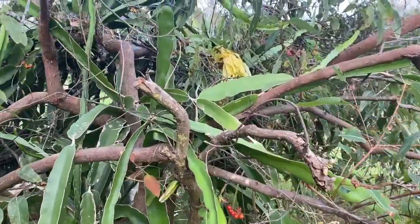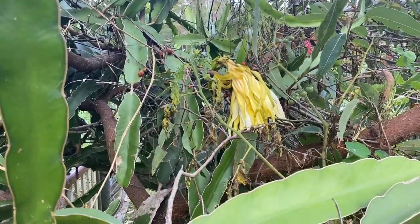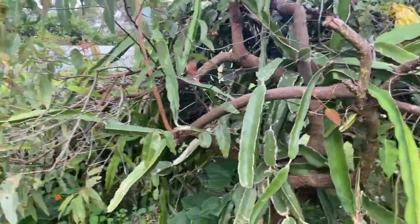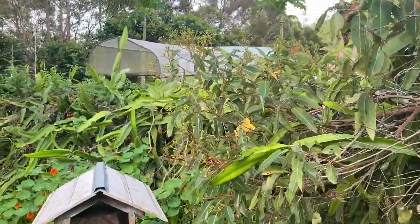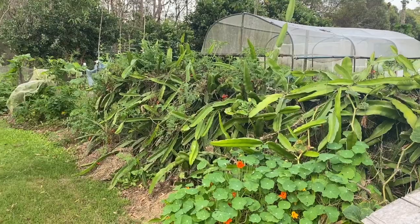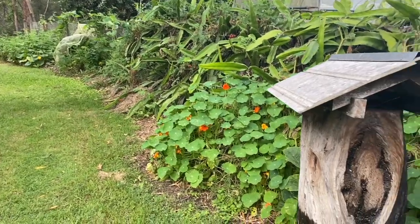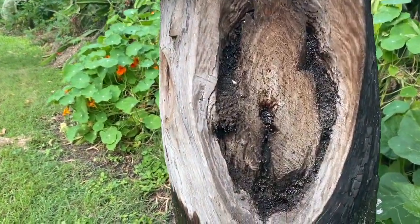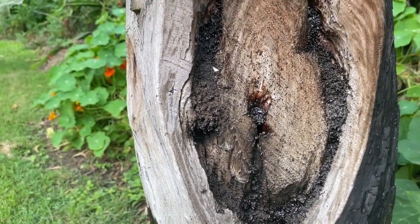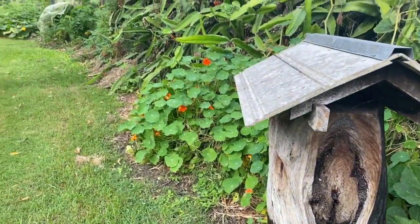Now, as you can see up here is the first flower of our red dragon fruit for this year. So it shares a space with the corymbia as well. And all along the fence line, you can see the red dragon fruit there. So there'll be flowers popping out on these sides of things and getting ready to supply us with a ton of nice red dragon fruit. And everything is helped here by our little mates, the native bees. So they keep everything buzzing along and they're always really happy in their hive.